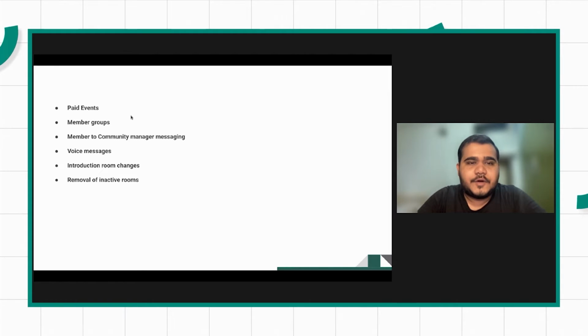The experience would be something like this. On your CM dashboard, you could go and create an event. Within an event, you will be able to select the type of event and set up the cost for it. Let's say you want to conduct an event for which the cost is 1,000 for non-members, but only 500 for your community members. You can set up these things here.